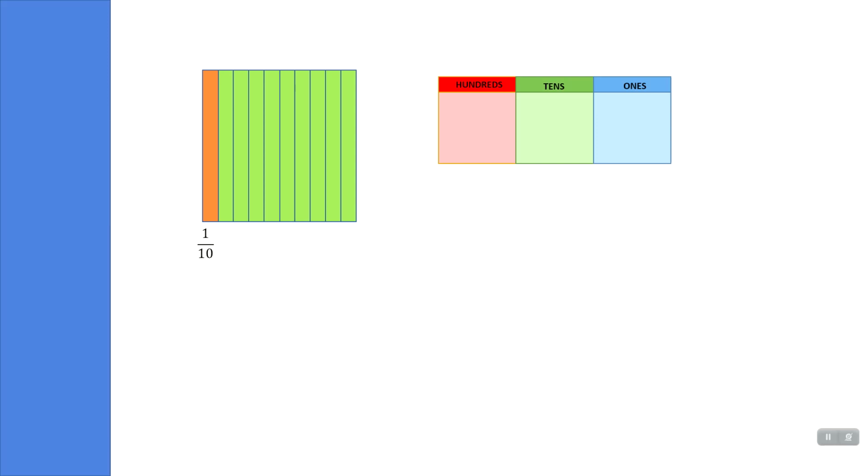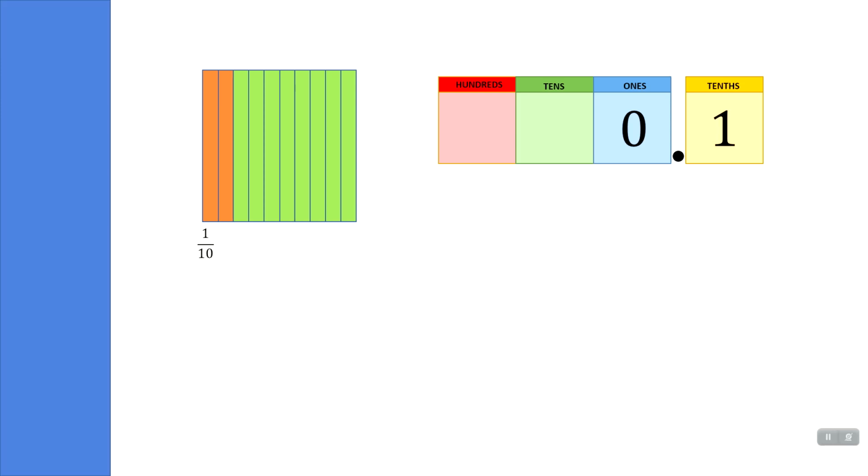But if we looked at that in the place value chart, where we know ones, tens, and hundreds, there's nothing there that says tenths. But the tenths column is immediately to the right of the ones place, and between them there is a decimal point. And so therefore the 1 out of 10, or 1/10, is placed here in the tenths column. In the ones column we have a 0 because we have not made it to one whole yet. So we have 1/10 written as 0.1.